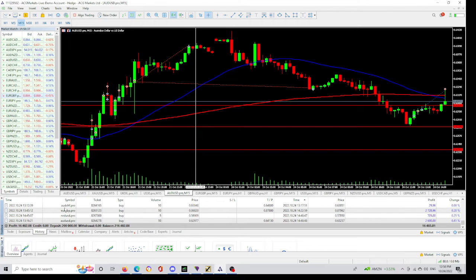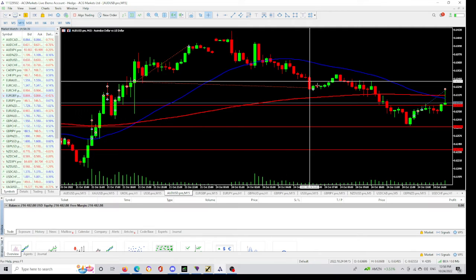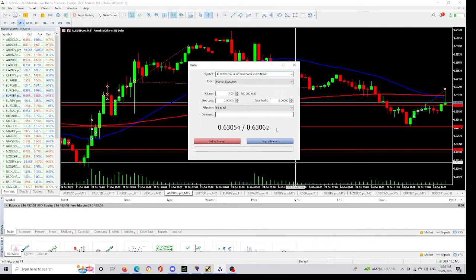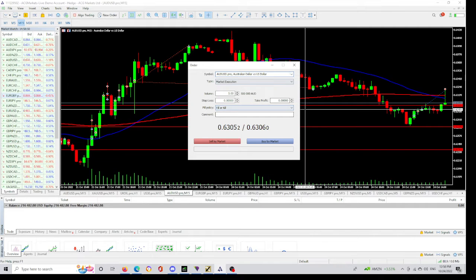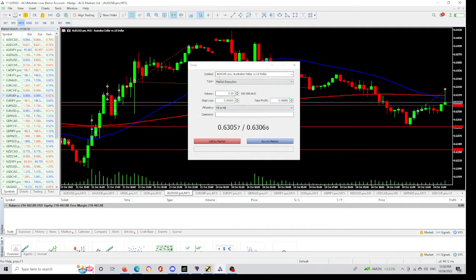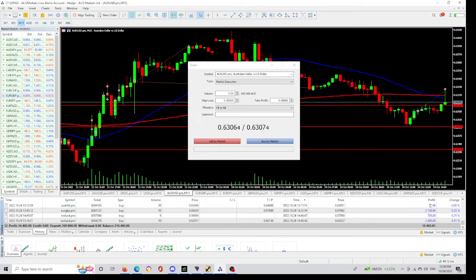This trade is all this CHF, and I'm going to tell you these things happen a lot. I had my AUD USD setup like this, and when the setup came, I thought I had taken AUD USD. I don't know how this happens, but you have to be careful. Something happened, and this was not AUD USD, it was AUD CHF. So when the market was going up, instead of me being in profit, I was in loss, and I didn't understand, because the chart was showing everything going up.